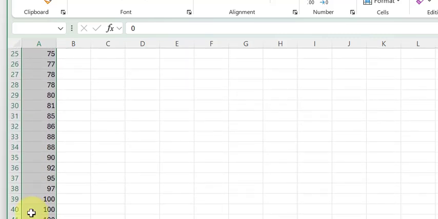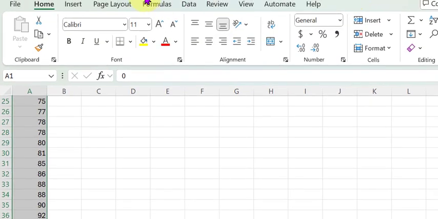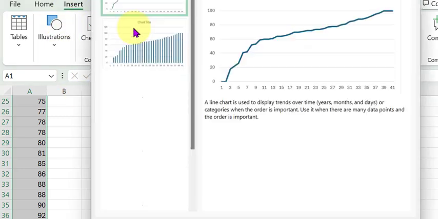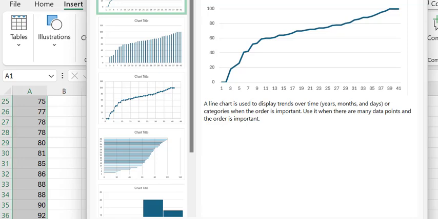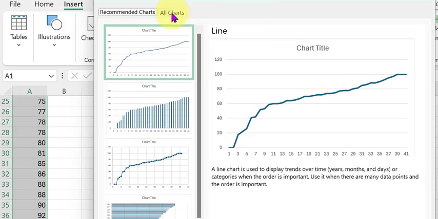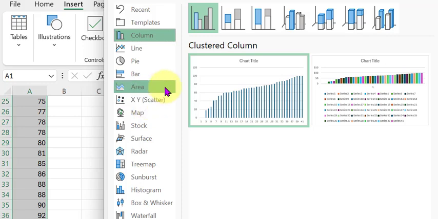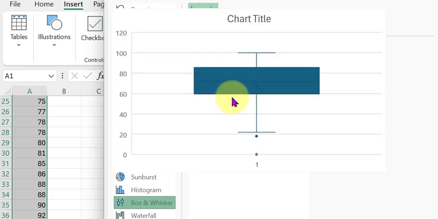And through the magic of Excel, I could go to Insert. And I want a chart, right? So I don't see a box plot there, but I can go to All Charts. And I could go down here to Boxplot. They call it Box and Whisker. And that's it. Believe it or not, that's the same thing.